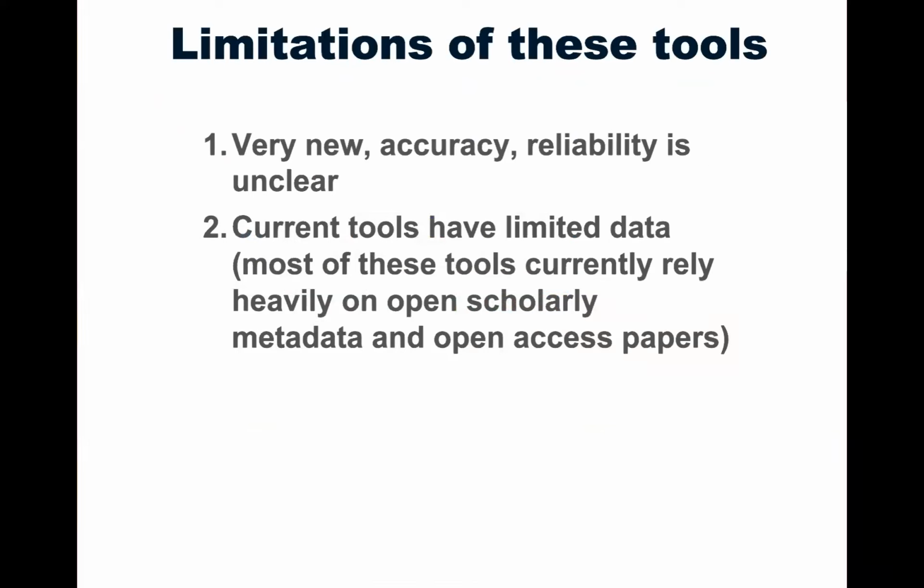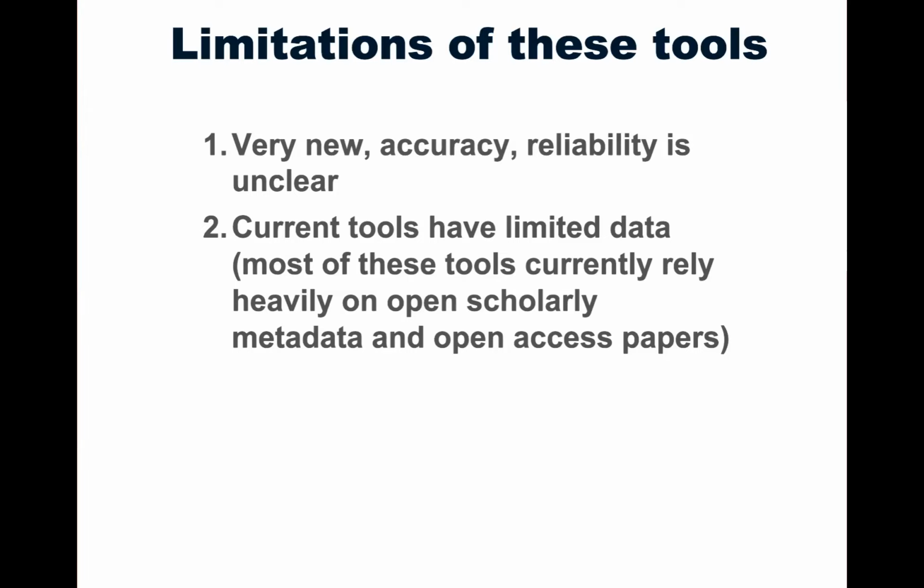So what are the limitations of these tools, right? I don't want you to go away with the idea that these tools are perfect and this solves everything, and instead of asking you to use ChatGPT, let's use Bing Chat instead, or let's use Elicit, right? The main thing is that these tools are very new. As I mentioned before, Elicit itself is December 2021. Most other tools were launched around the time of ChatGPT, so around the 3rd or 4th quarter of 2022, right? So they're very new. The accuracy and reliability is extremely unclear. I don't know of any study that actually compares Elicit officially.